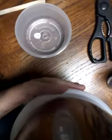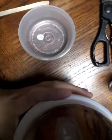Okay, guys, so I'm currently setting up my camera, or at least trying to. Yeah, I think that is good. So here we have a mixing bowl, and actually, I'm using my phone, so I can't, for some reason, flip my camera around, so I'm going to try and just make it bigger. Yeah, like that. Just by stacking stuff.